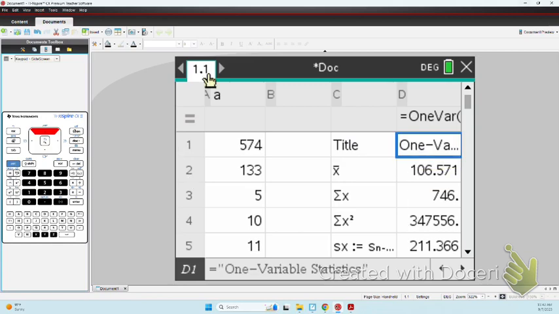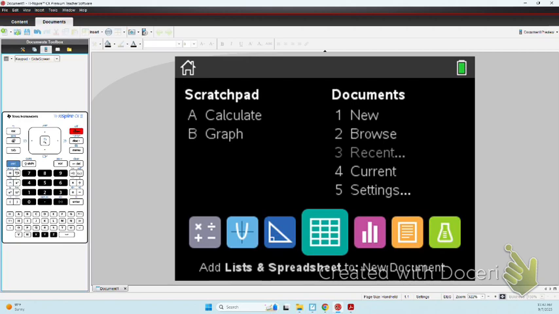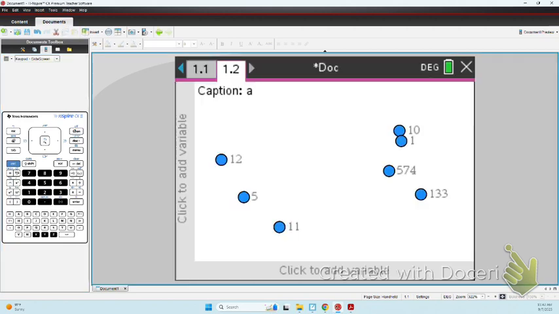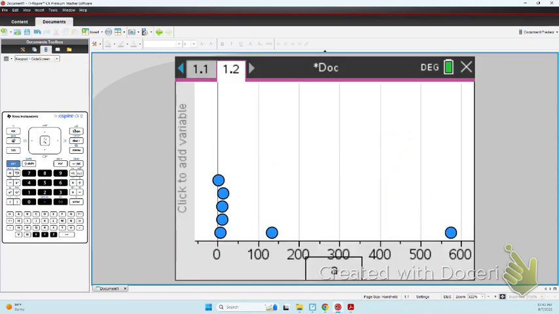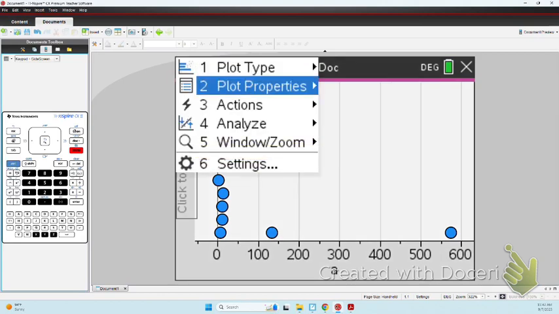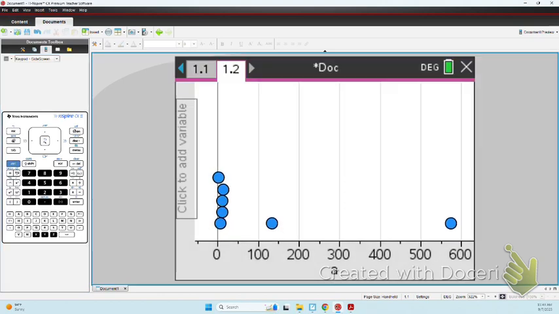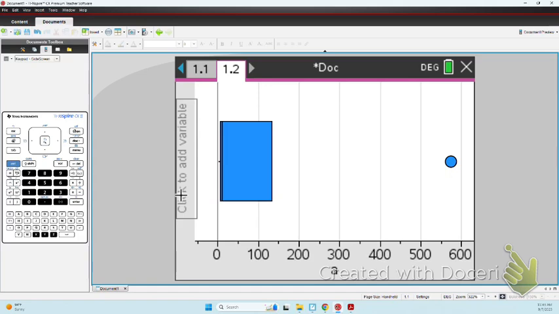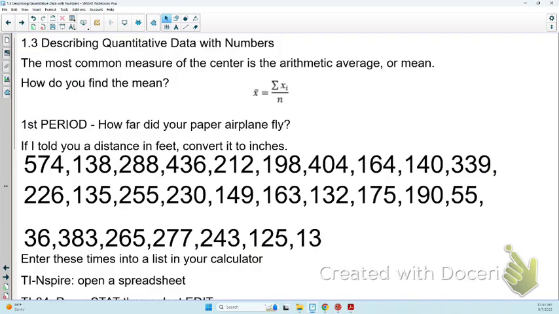You can also make a graph if you go Home and you click the bars to the right of the spreadsheet. You click on the horizontal axis. You have to use the touchpad for that. And click the name you gave it, and you get a nice dot plot. If you go to Menu, Plot Type, you can see box plot. And there it is. Kind of a weird box plot because I only picked 6 or 7 numbers. Anyways, I'm going to do it all by hand up here.